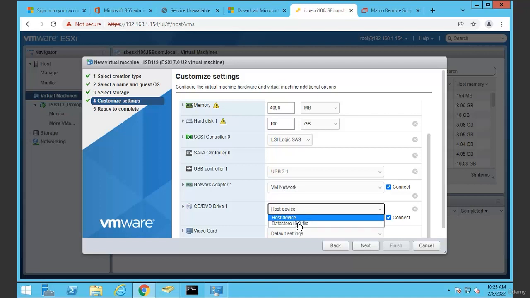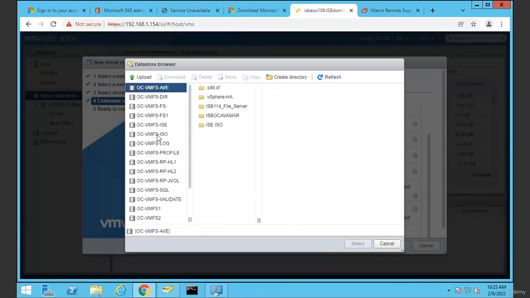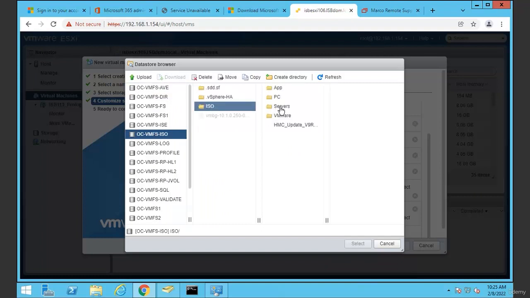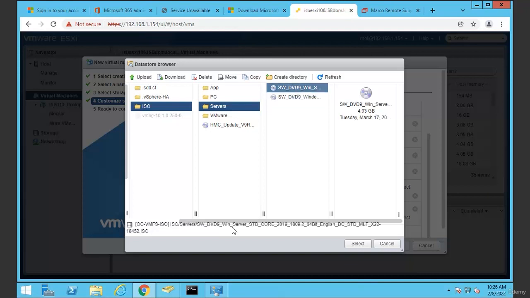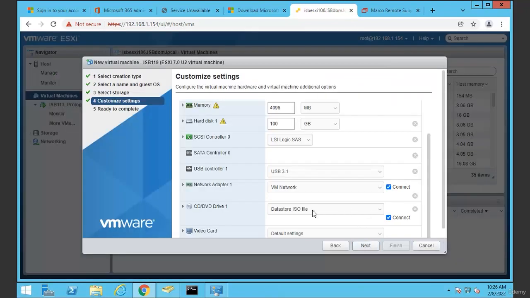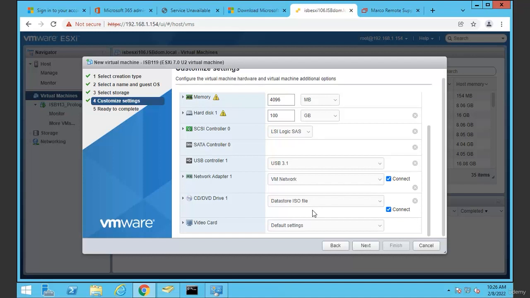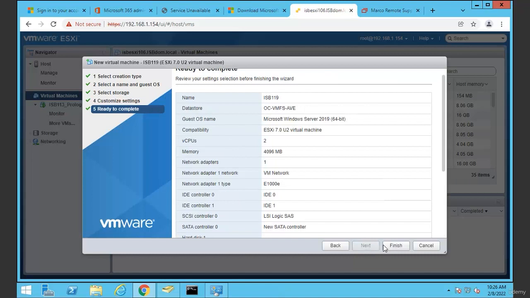The CD drive is going to be important as well, because in order to install the operating system, we typically need to use an ISO. Okay, so I'm going to go to our special store here that we have for that, and we've got servers, and we're going to choose Windows Server. Just make sure that that's 2019. No, that's 2012. It's hard to see until you click on it. Okay, there's our 2019 server image. So we're just going to select that we want to utilize that at boot. And then we'll hit next. And we'll hit finish.